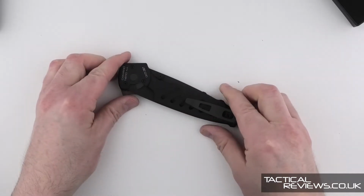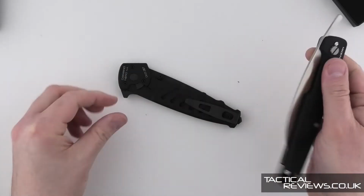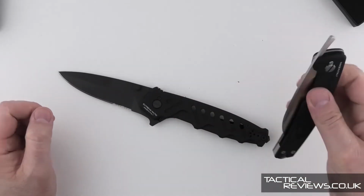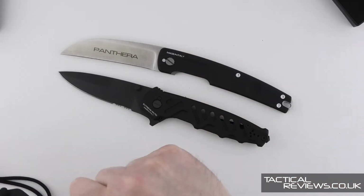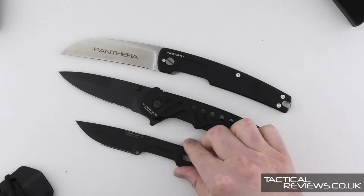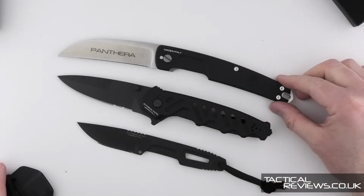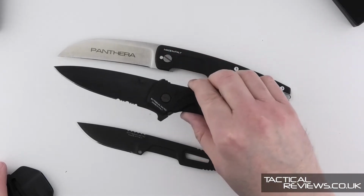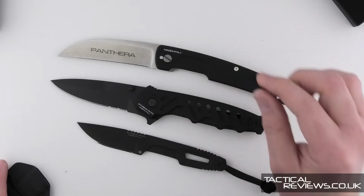So let's zoom right in. Oh, in fact, just before that, let's have a look next to the Panthera. And the Sartre. Obviously, the Sartre is a small neck knife type knife, so it is quite a small knife. And the Panthera is a large knife with a very long handle, so you can just see how that fits in size wise. And now we'll zoom right in.